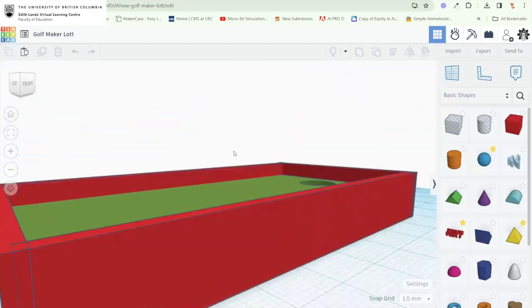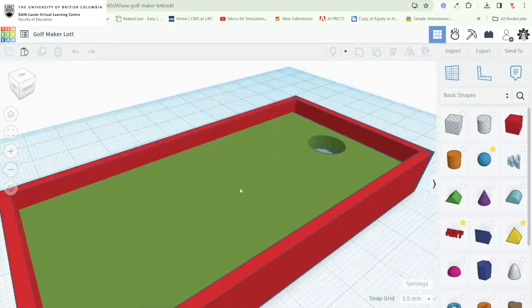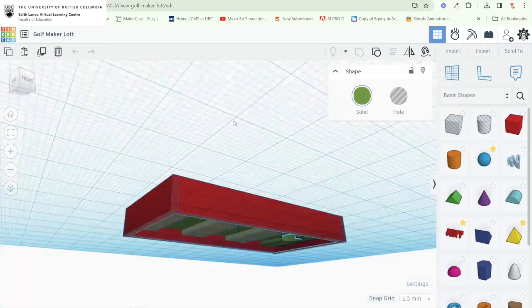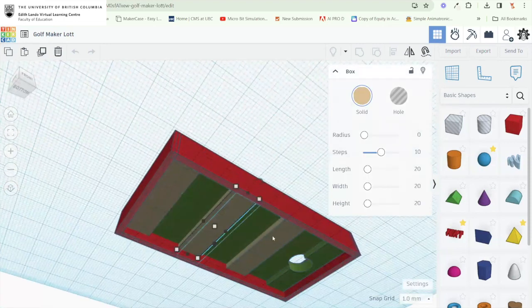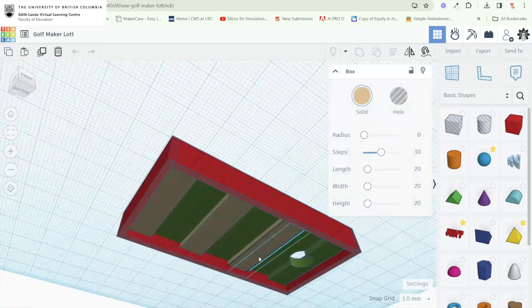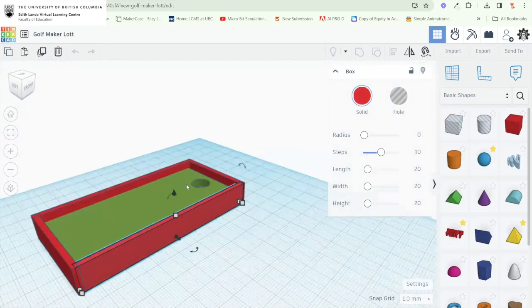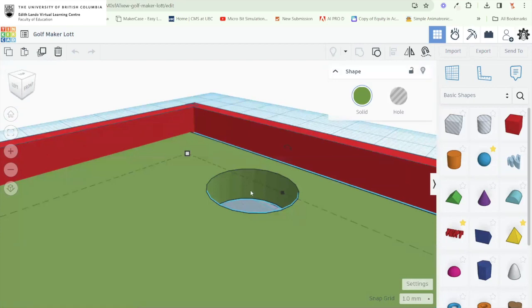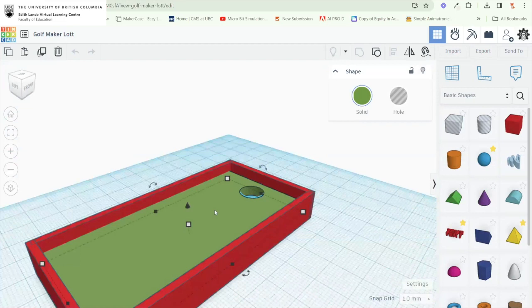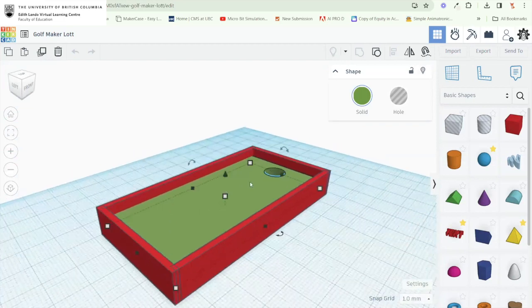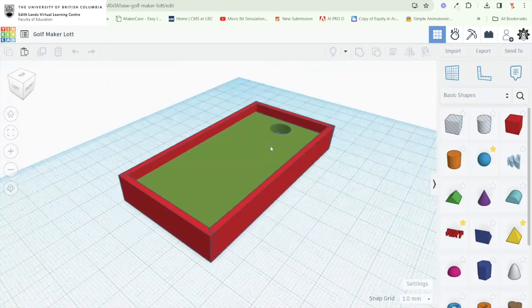We created just this base piece right here. We had put joist boards below it. We had put boards on the side around it. And then finally, we had done this piece right here, which was just the hole at the very end. And that was kind of where we had got to in our design. So we have our basic design here.